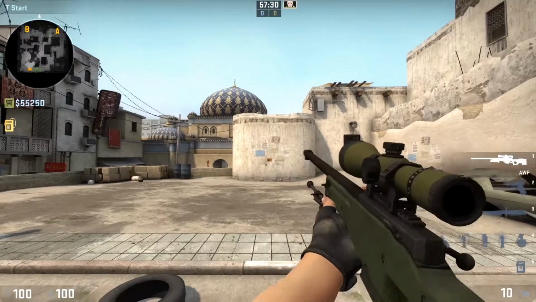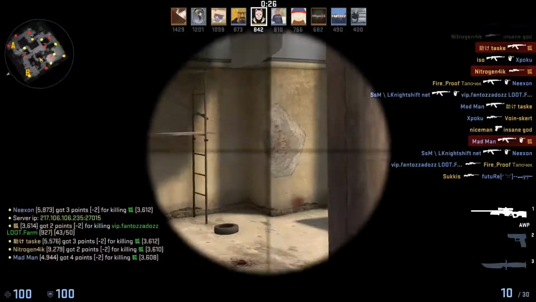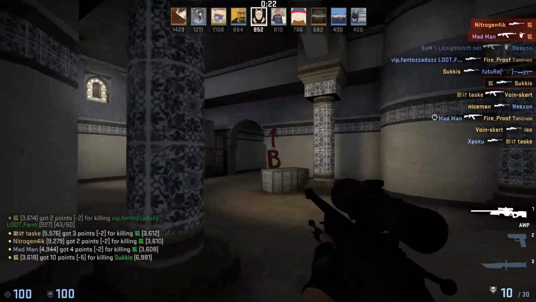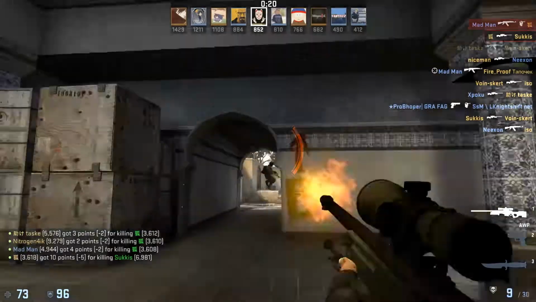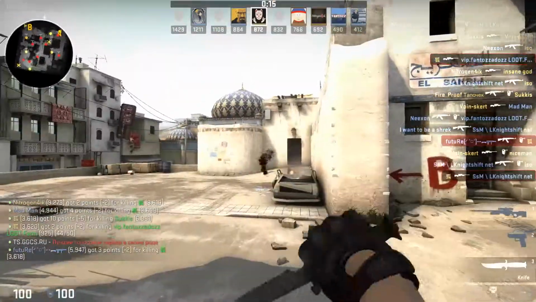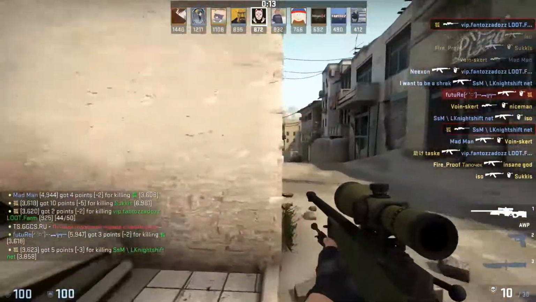AWP has quickscope inaccuracy, beware of that. In order to not miss all the time, you need to build up your muscle memory, and it's only possible through repetition, so play the game every day, and you will obviously improve. AWP is a really difficult weapon to master, but if you have dedication and time, then you will succeed.